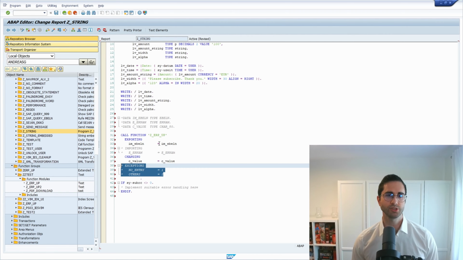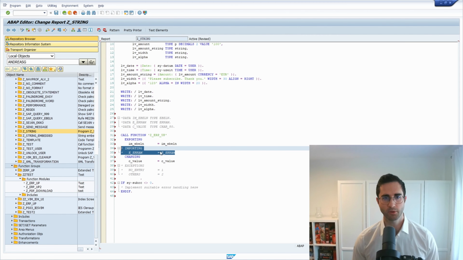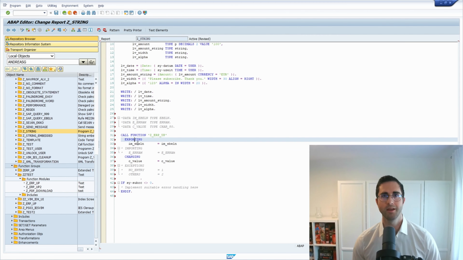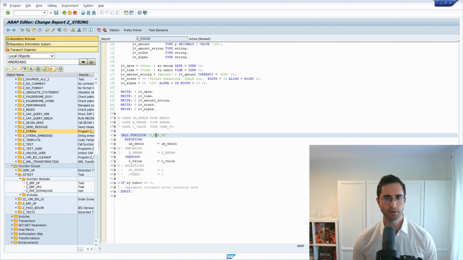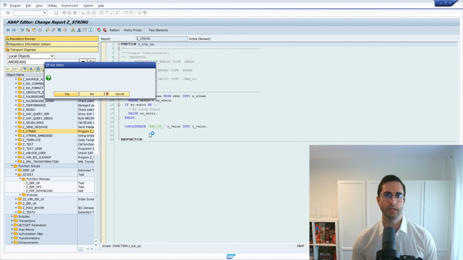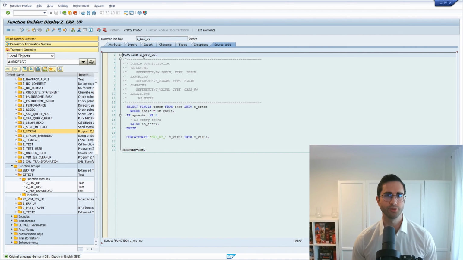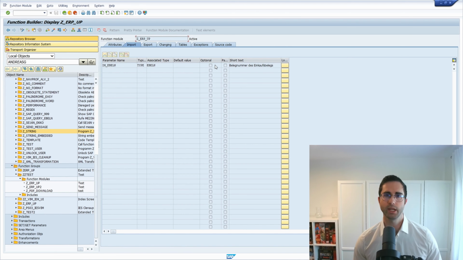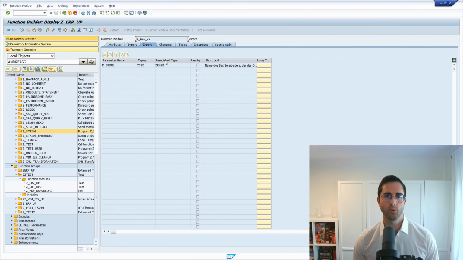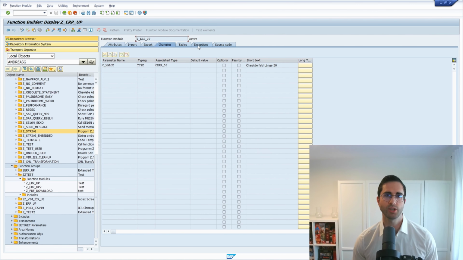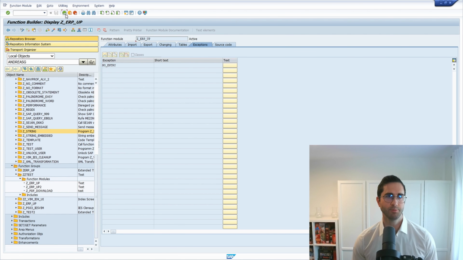And here you can also see, based on whether an exporting parameter or importing parameter has been grayed out, whether it is mandatory or optional. Because if we double click on this function module to go via the forward navigation directly into this coding, here under importing, we can see that this is mandatory, it's not optional. Here we have the exporting parameter, the changing, and the shown exception.